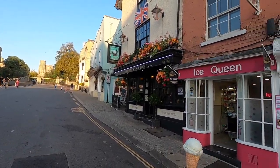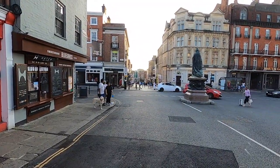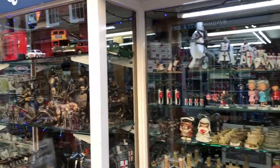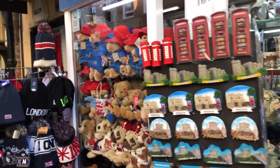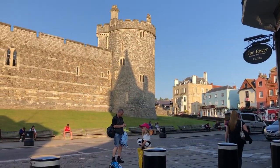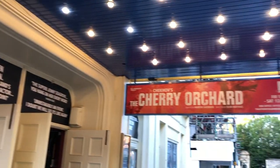I was just by that pub sign there when I was doing that piece to camera. Can you remember when I was in Toledo and there was all those shops with knives and swords? Windsor is like that with mugs with pictures of the royal family on — it's a completely saturated market. If you want anything at all with a picture of the queen on, I'm sure you can get it in Windsor. But on the other side of the road there's really good shops, high street shops, upmarket shops, and there's good theatre there as well. Sir Ian McKellen was in Hamlet — who wouldn't want to go and see Sir Ian McKellen in Hamlet?